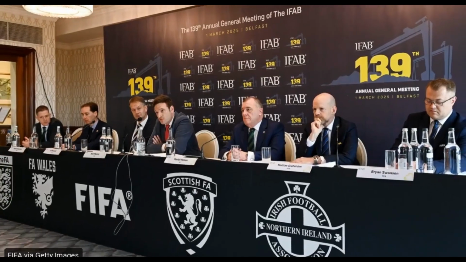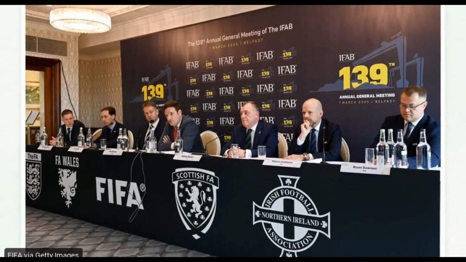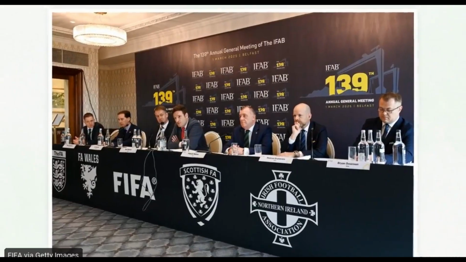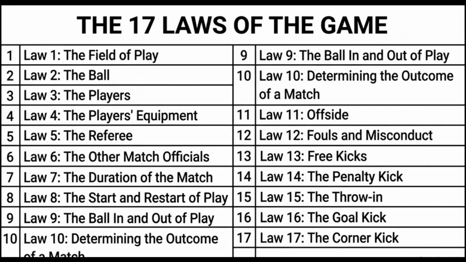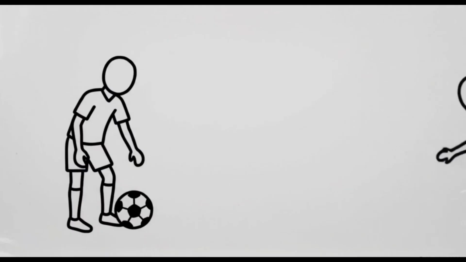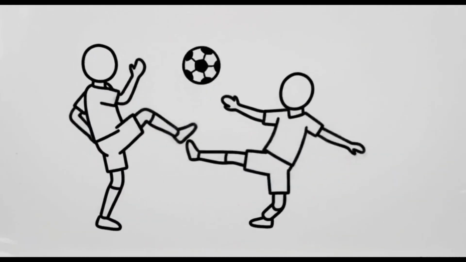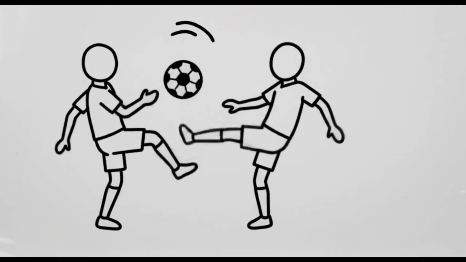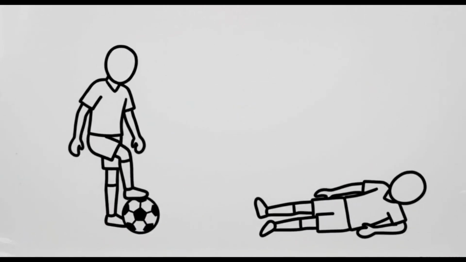To solve this, the International Football Association Board, or IFAB, was established. They codified a standardized system that eventually evolved into the 17 laws of the game. These 17 laws act as a strict spatial and behavioral blueprint. They strip away the chaos to create a structured environment where athletic skill, rather than pure physical aggression, determines the winner. This vector map outlines Pillar 1, the physical geometry of the pitch.